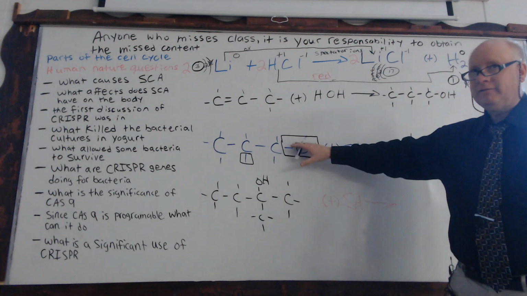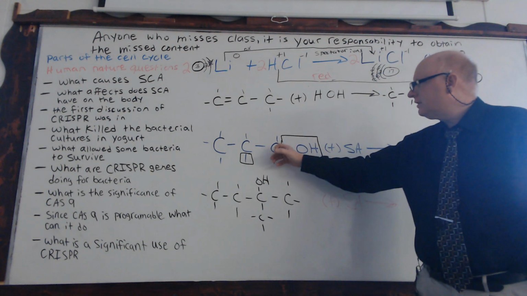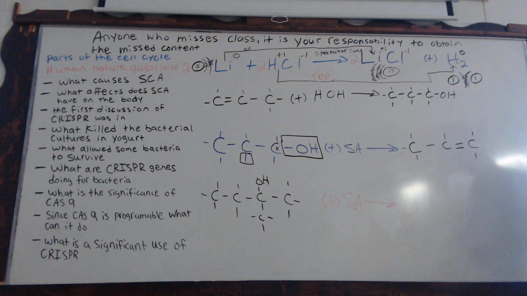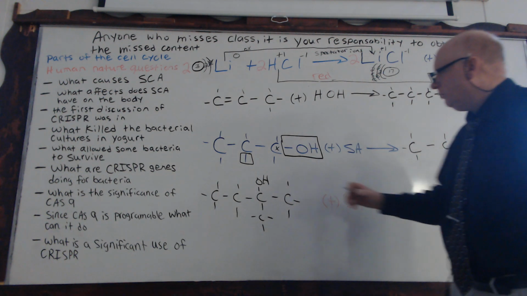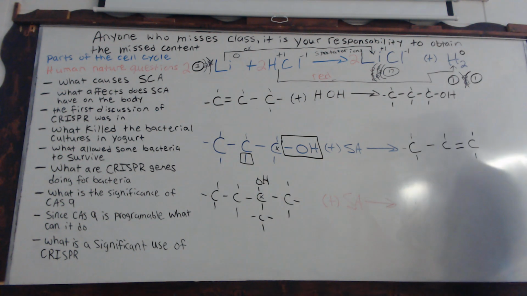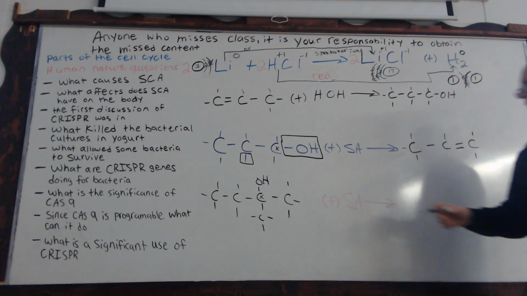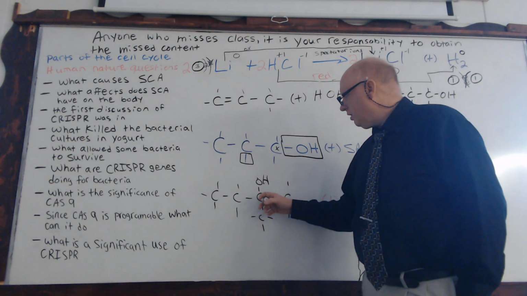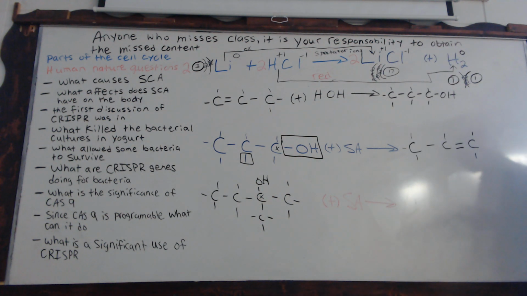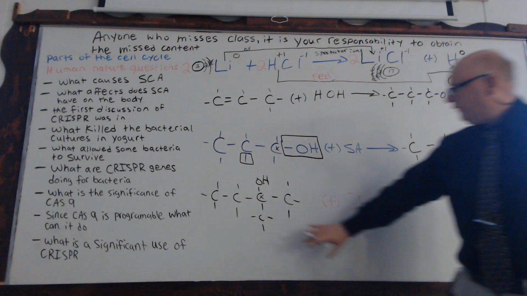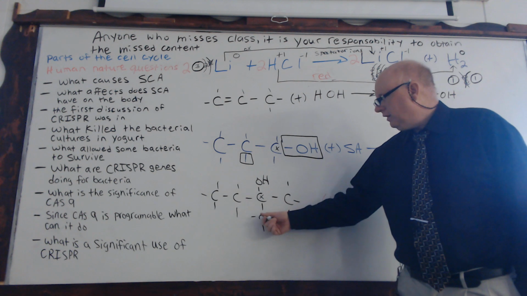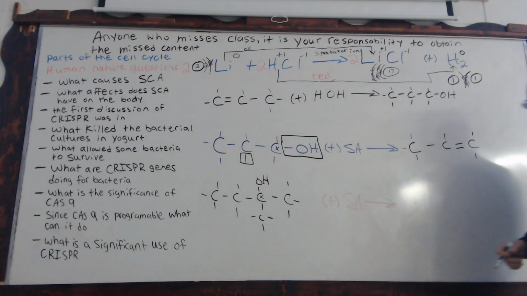This one up here, yeah, it was a primary because that carbon's only attached to one other carbon. So on this bottom one, however, when we do this, what type of alcohol are we dealing with now? Because again, we say X marks the spot. How many carbons are attached to the one with the X? So that would make that a what type of alcohol then? Yeah, that makes that a tertiary. If this was not down here, well then, yes, we would have a secondary. But in this case, we still have a methyl group down there, so therefore that is a tertiary alcohol.